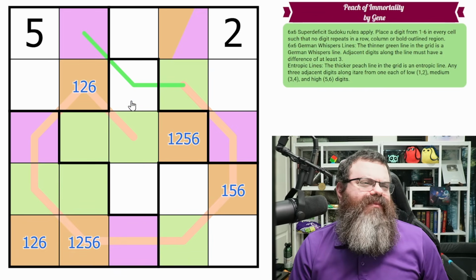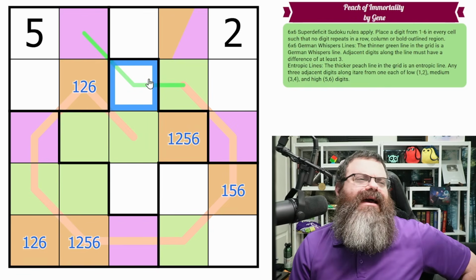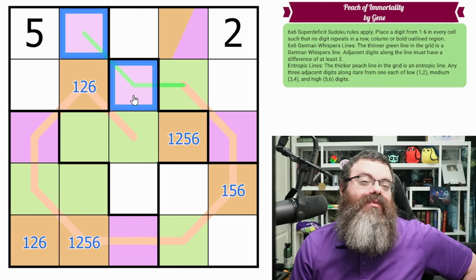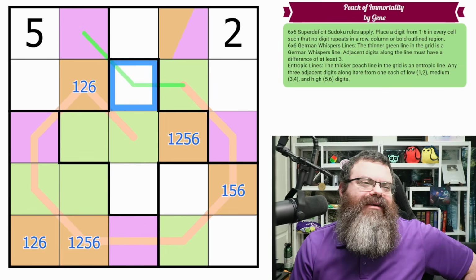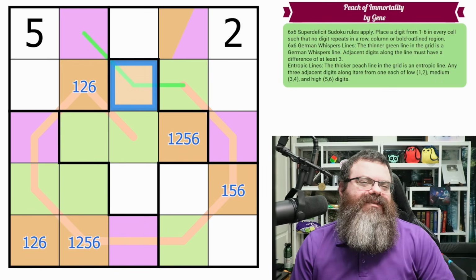Wish I could spread this color more. What about this region? It's got 2 greens in it. So we can't have any more greens. Well, actually, we can say, okay, yeah, this has to be orange for the reason that a purple and a purple are going to be at most 1 apart, and a green are going to be at least 1 apart. So this has to be orange. So it's from 1, 2, 5, 6.